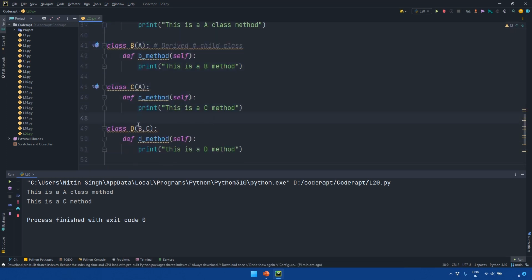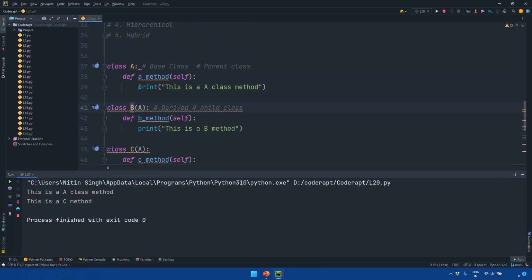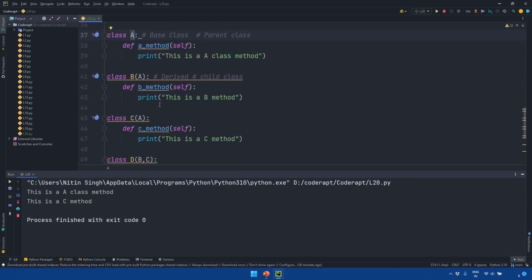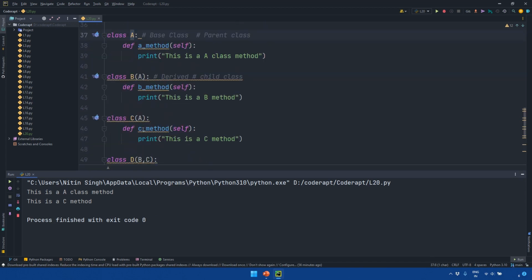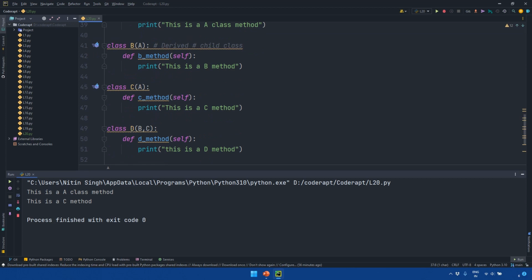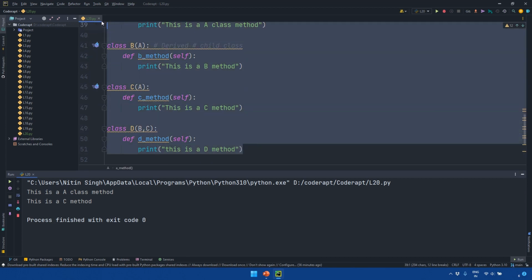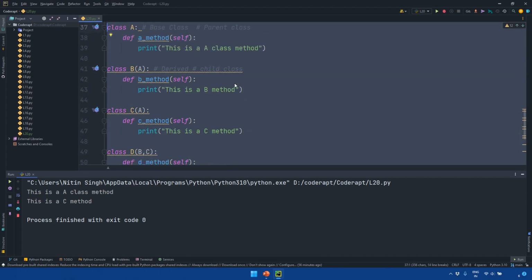Now I'm going to tell you how I got a multilevel. This D class is inherited by B class and B class is inherited by A class. So this becomes a multilevel inheritance. Now let's see how we get a multiple inheritance. Multiple inheritance occurs when a single class is derived from two classes. Means a single class is going to have two parents. You can see this D class has two parents. So this also becomes a multiple inheritance. We are having three inheritances in a single structure, that is a hybrid inheritance.